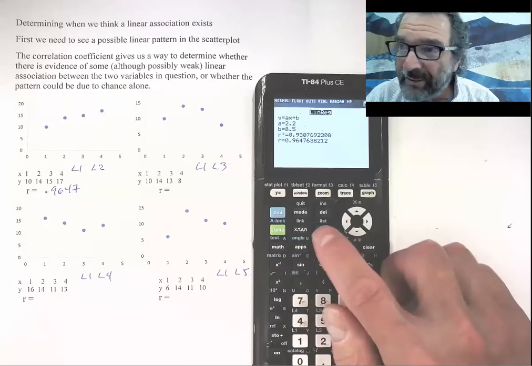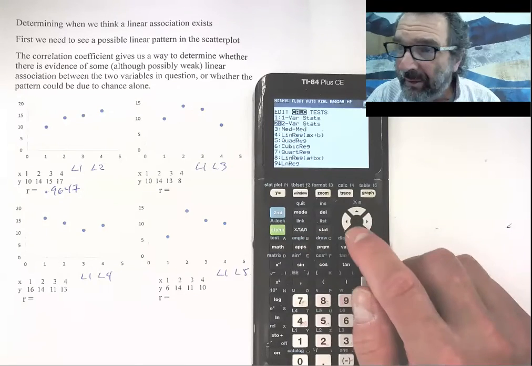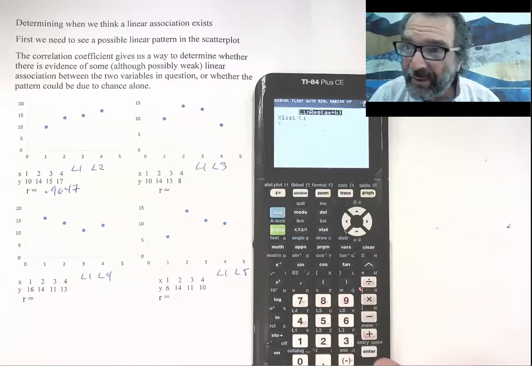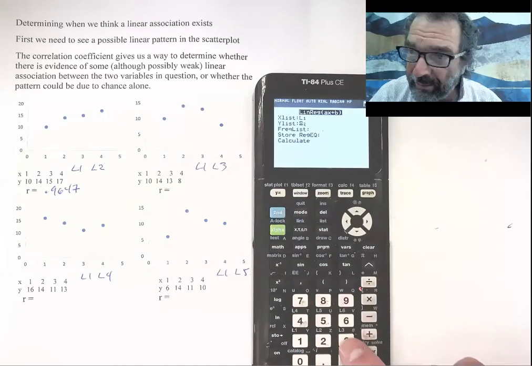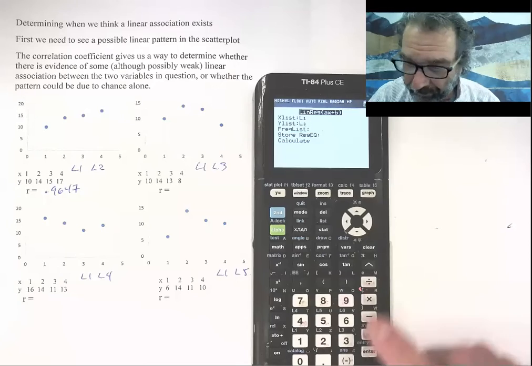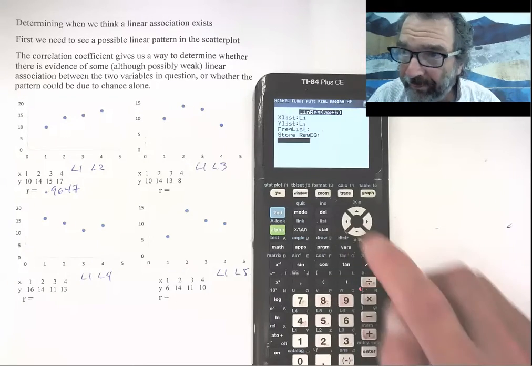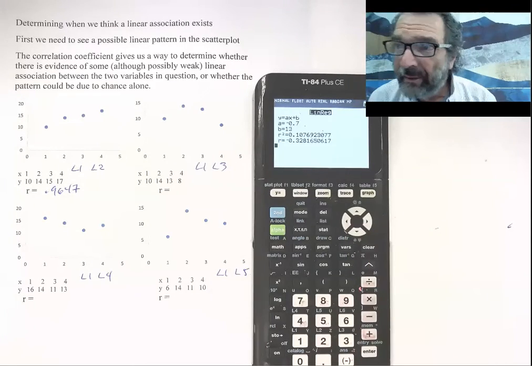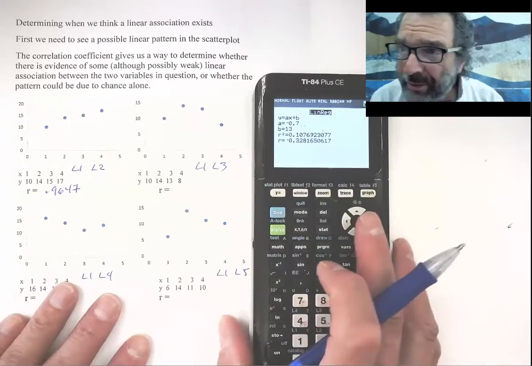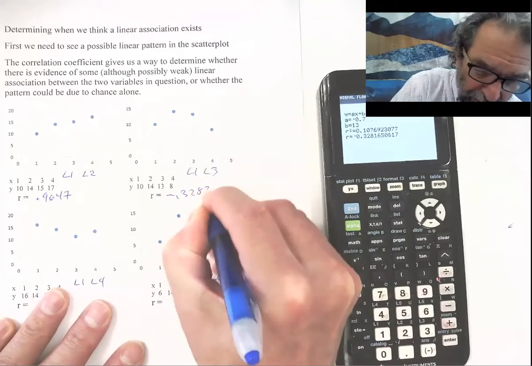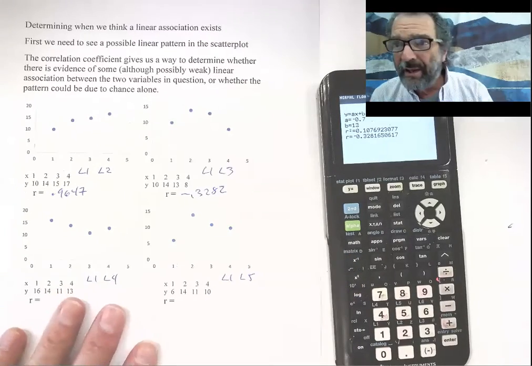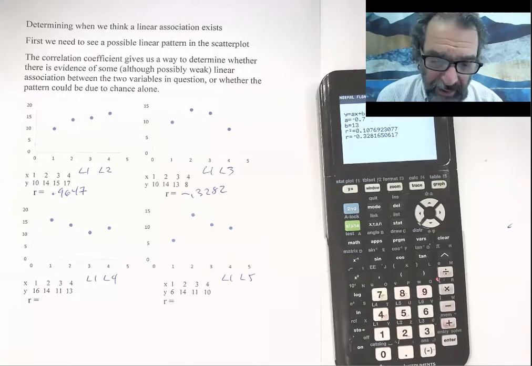And we go back to stat, calc, regression, enter, and then I'll go, list 1 is good, but now I'll change it to list 3, second 3. Go down, go. So now I got negative 0.3282. So we said correlation tells you strength and direction.